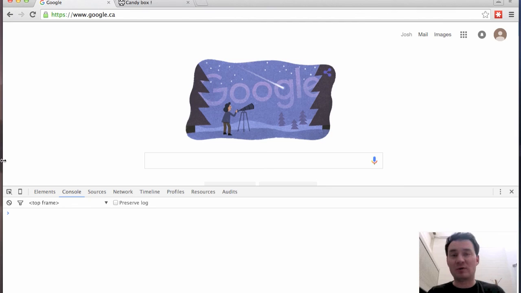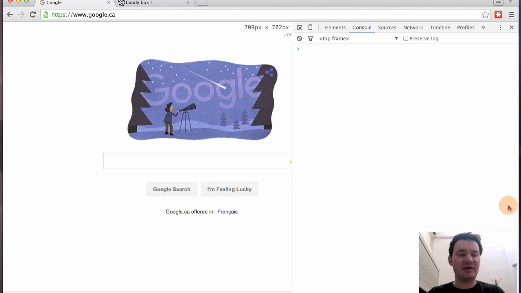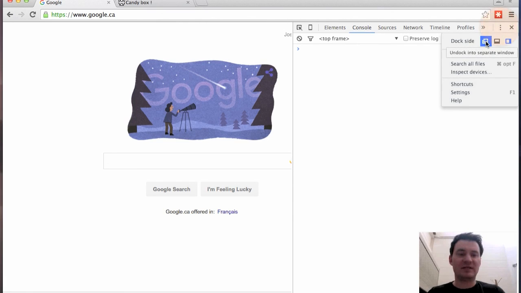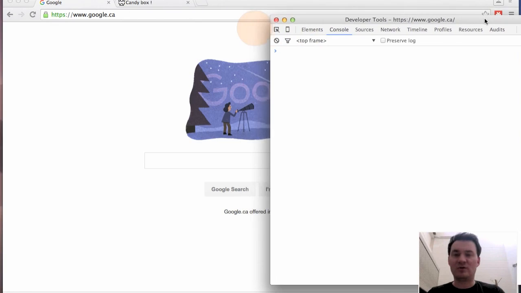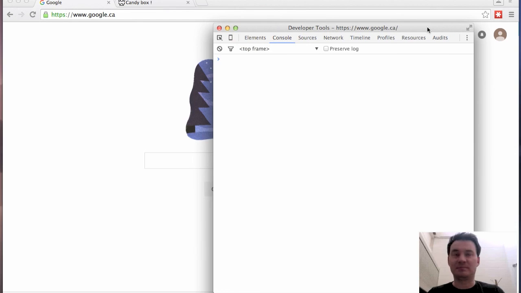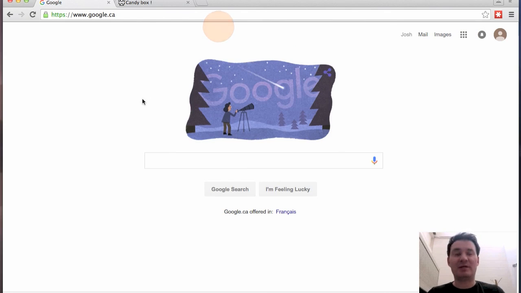If you don't like where the console is positioned, you can generally go over to the little three-dot menu, and you can pick where you want this to be docked. Right now it's docked at the bottom. I can click on the right side, and that will make it show up over here. You can also choose to have it in a separate window, and so now you'll see that your console will be in a completely different window. When you're done, you can just close the console and get back to your web page.